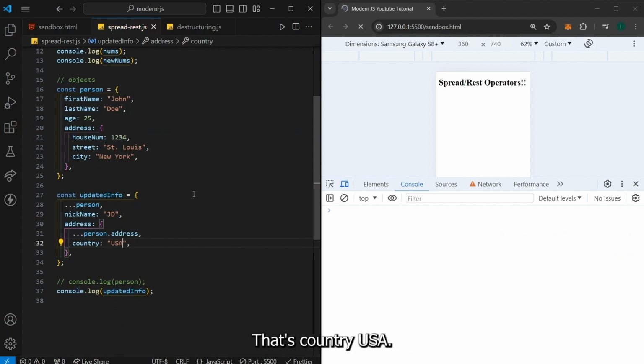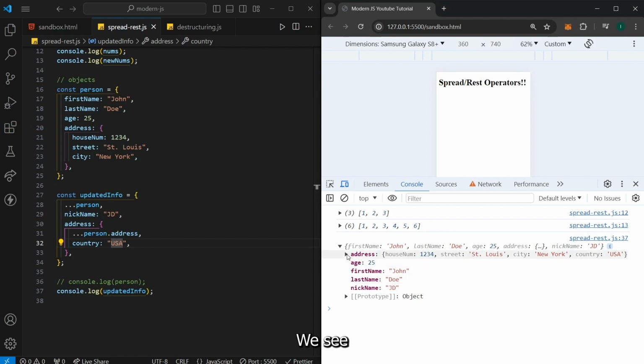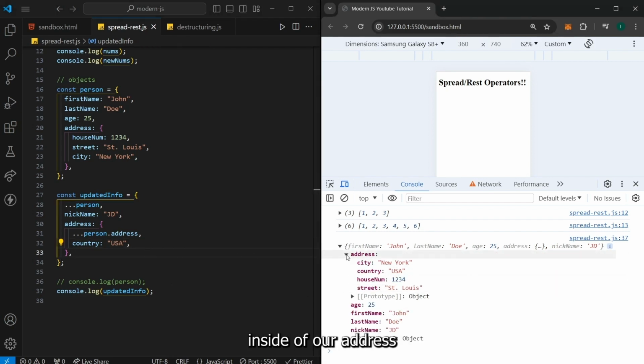That's country, USA. Okay, and if we look at that, we have USA inside of our address already. Okay, so it works just fine.